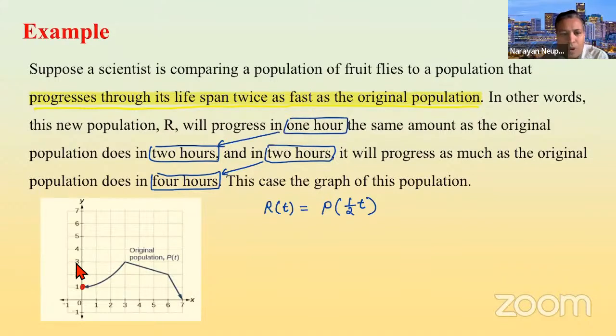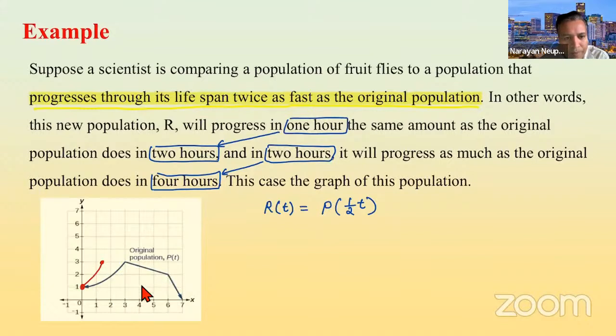But the new population will be 3 not at time 3, but at half of 3, or 1.5. It will be 3 at 1.5. Here is 1.5. So when the time is 1.5, it will be 3 up here. So you have to put that point there, like that. So that means the graph is increasing like this. And then once we look at this 3, now it's decreasing along a straight line.